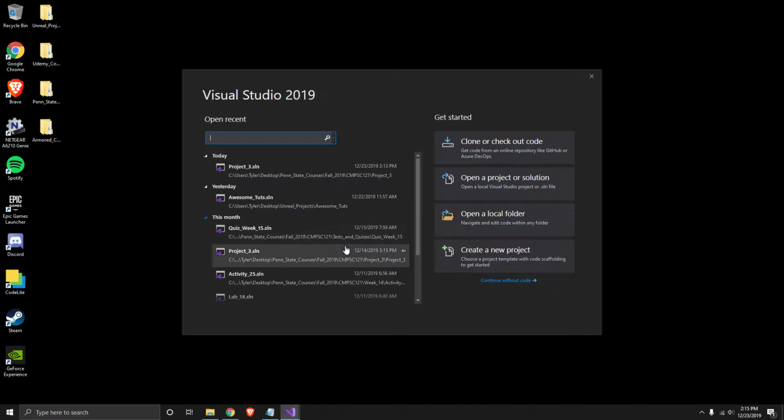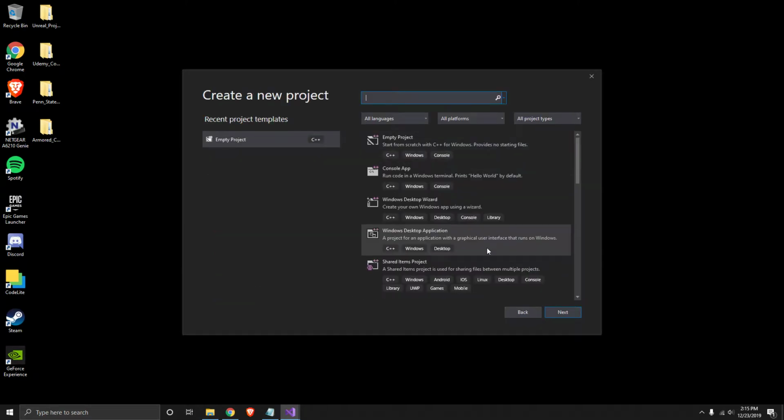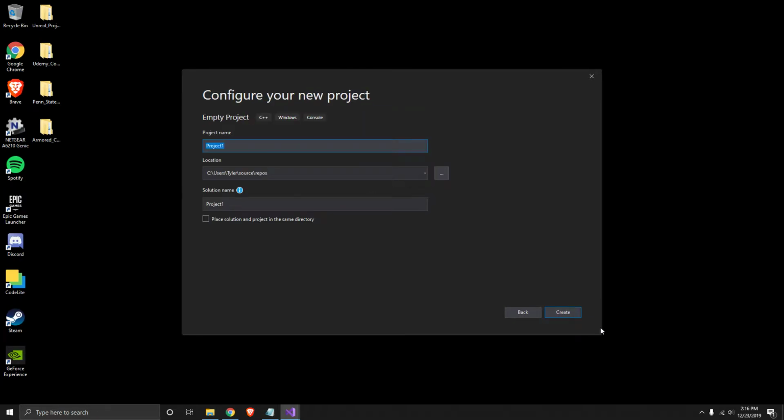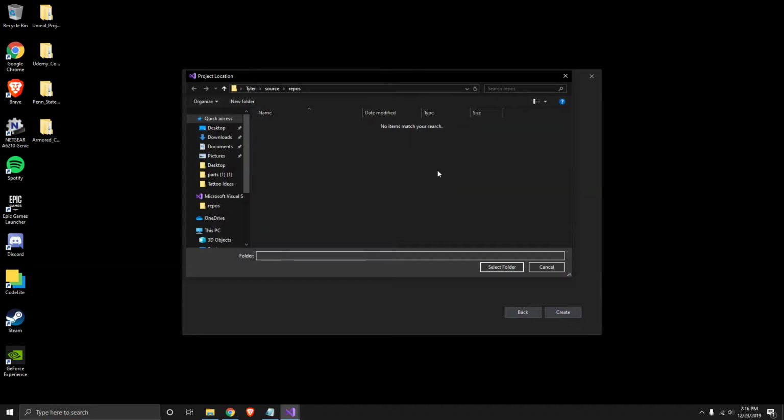So first you need an IDE, an Integrated Development Environment. I'm using Visual Studio 2019, and I'll go ahead and create a new project. This is brand new, so I'm creating it from scratch. If I have any hiccups or anything goes wrong, you guys will see, which I like seeing whenever I watch tutorials. I think it helps because you see the person troubleshoot just like you would in the real world when you run into issues. You know, things don't always go perfectly. So I'm going to go ahead and create my project here.